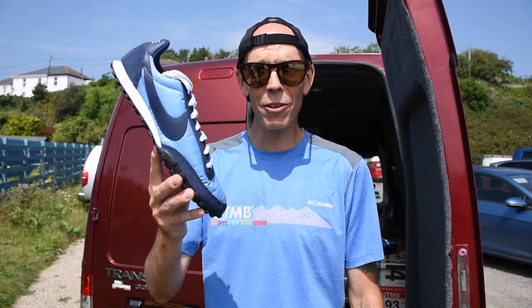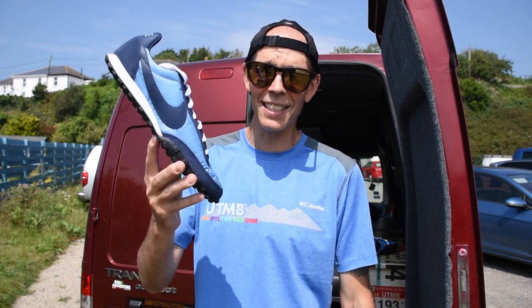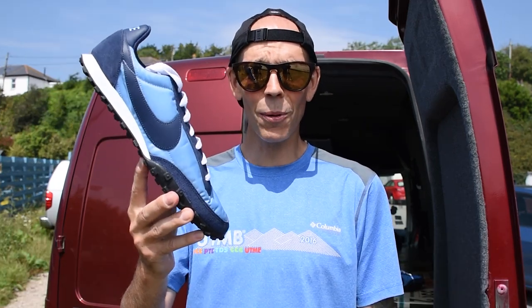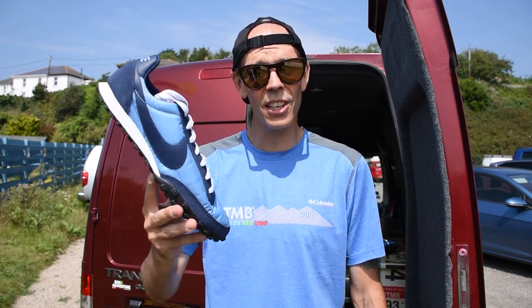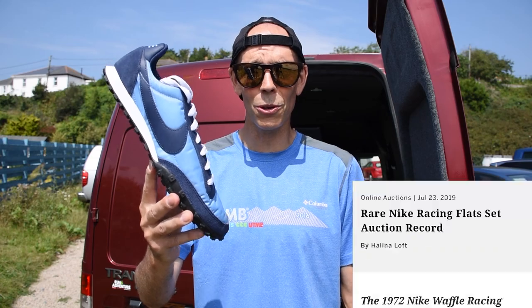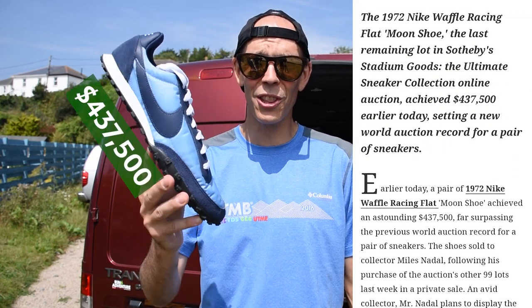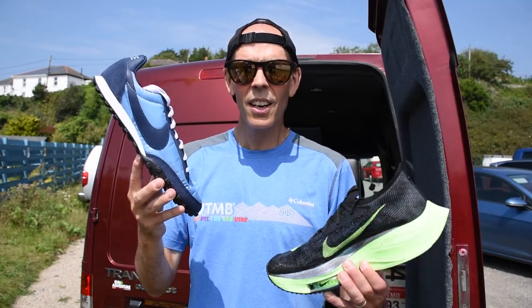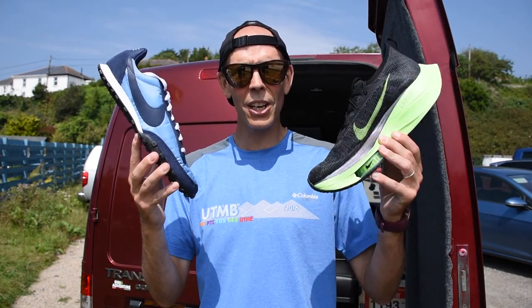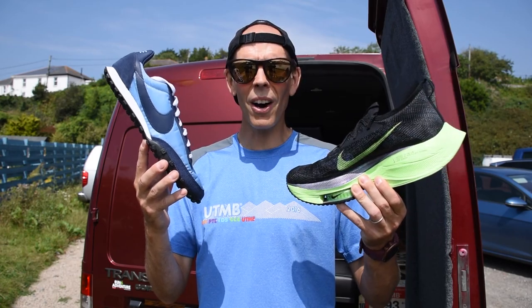Obviously this isn't a pair of the originals — it's got a few modern tweaks, it's a new shoe. The reason it's not one of the originals — interesting fact — last year a pair of the original 12 shoes developed by Nike for the Olympic Trials in unworn condition sold at Sotheby's auction for $437,000 US dollars. So when you think about it in a bigger picture, I paid £259 for my Nike Alpha Flies — they're a total bargain.